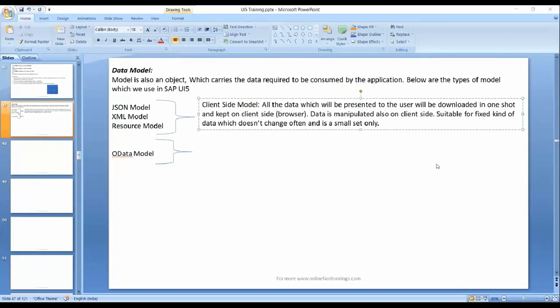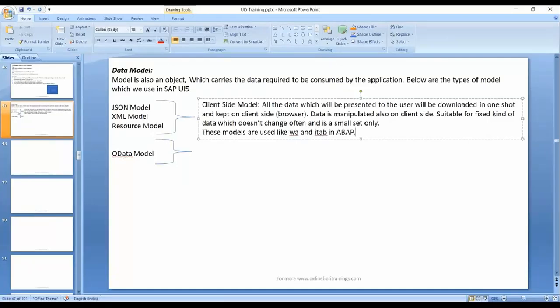Then you say, Anubhav, why are they important then? They are like your internal table. What do you do in an internal table? You can compare these models to an internal table. These models are used like a work area and itab in ABAP.